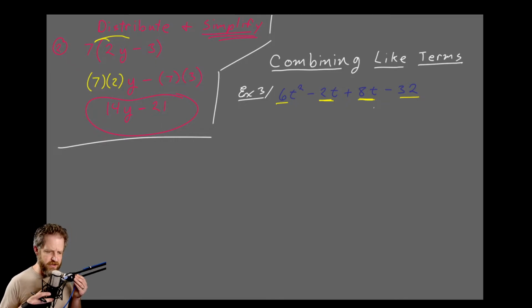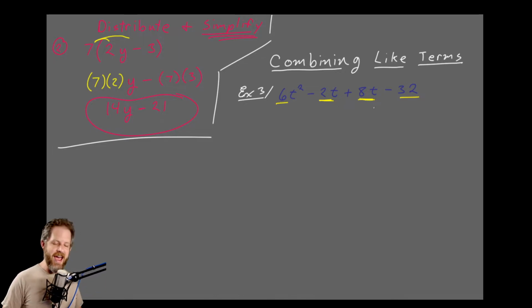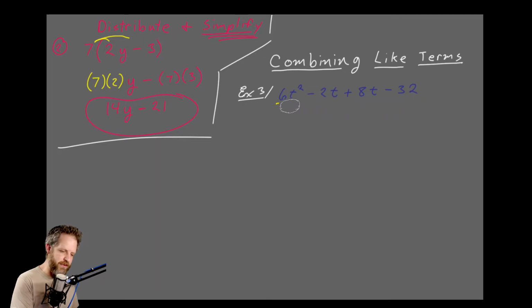So hopefully you know your integer rules. If not, I can put a link in the iCard to my video on integer rules, and you can check that out. It's an older video, so it's a different setup. It's me writing on actual paper. But I do have a video on that. If you don't know how to add and subtract positives and negatives and multiply and divide positives and negatives, if you're in my class, hopefully you've been in my class before and know how to do it. If not, check out that video or ask in class. Because we're about to use that is why I had to go down that brief rabbit trail. I wanted to make sure I didn't use something that you didn't know how to do. So if you don't know how to do that, click off, come back.